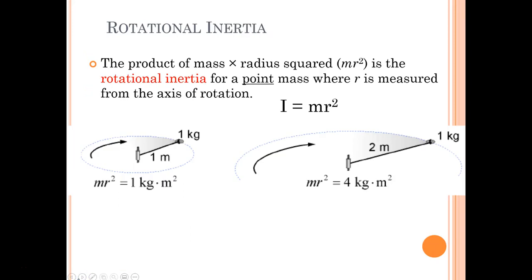We find, whenever we do a whole bunch of really cool math that you can actually do with calculus later on, that the rotational inertia is going to be proportional to the mass times the radius squared. And that radius is measured from the axis of rotation. So like I said, it's dependent on the mass, but it's also dependent on the radius squared. That radius really plays a very large role, because if you just double your radius, say, you're actually quadrupling your rotational inertia. Whereas if you double the mass, you're only doubling the rotational inertia.